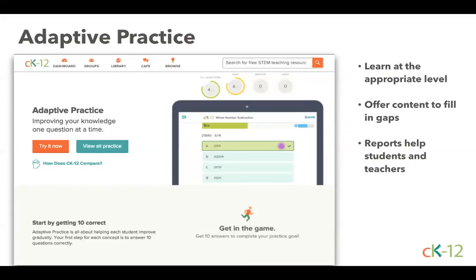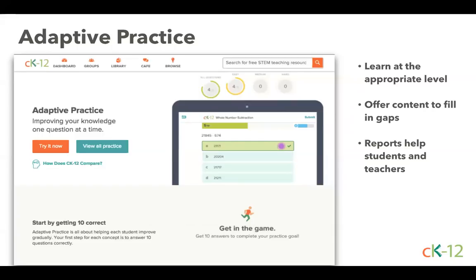And if you make an assignment out of these practice questions, then you, the teacher, will get feedback in the report form on what your students are doing. And you can even drill down and see the exact questions and things that they were missing. So if you haven't looked at adaptive practice yet, please spend some moments and take a look, because it's one of the most powerful things about CK-12. And the more that students use it, the smarter our system becomes in really trying to figure out how to help students learn.